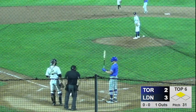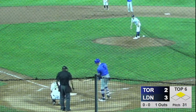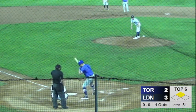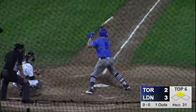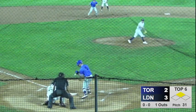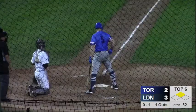Went 0 for 2 against the starter Robert Doyle with a ground out and a line out that was a double play. Popped out to left field against Farrington. Humberto Ruiz had to run a long way to get to that ball, but he made the play. Farrington looks in, takes his time, and now comes set. Takes a peek back at Johnston at second base. Here's the pitch. Castaldo takes that one on the outside corner for a called strike 1.